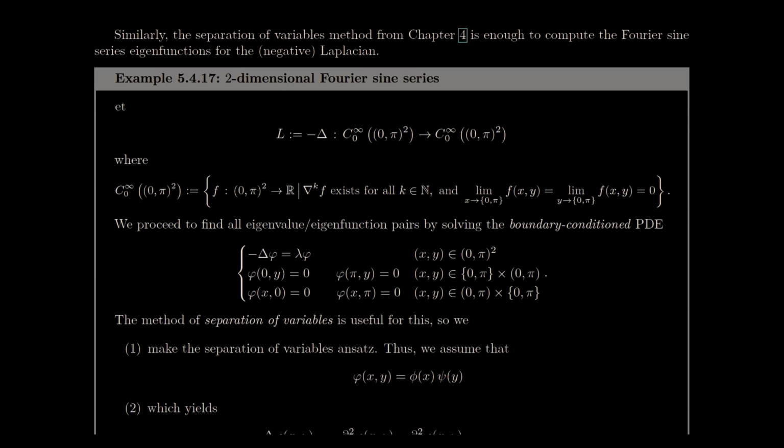So if we move on to really a PDE's version of this, right? The other two are ODEs, so an older course should have been enough to cover this for you, but the version with the Laplacian is definitely what we've prepared for in this course. We're now going to calculate the eigenvalue eigenfunction pairs of this particular negative Laplacian over our domain C0 infinity of the square 0 to pi squared, right? We did cover this in the last video. What is this domain? It's functions from the square to R, where we have infinitely many derivatives, but more importantly, the value of the functions on the boundary is 0.